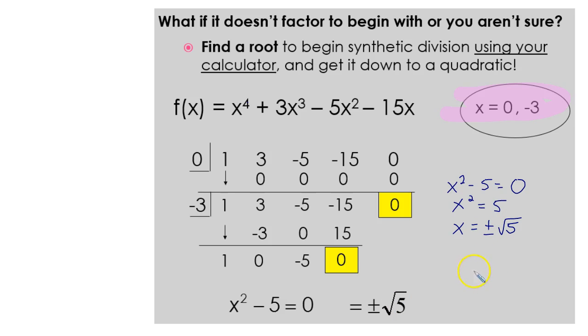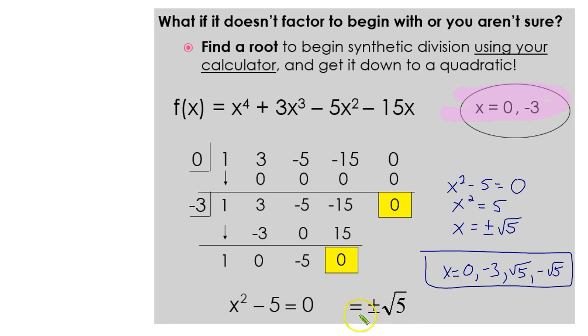Now, if we want to know all of the roots of this polynomial function, we're going to list all of them out. We found 2 roots, 0 and -3, using our calculator, and we found 2 more using synthetic division and dealing with the resulting quadratic. And you want to list all of those as your final answer if you're asked to find the roots, not just the last one.